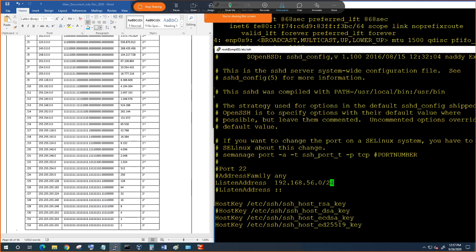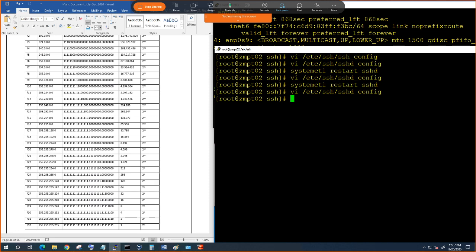Okay, let me save and exit. I may get disconnected myself. Okay, and then I'm going to restart the SSHD.